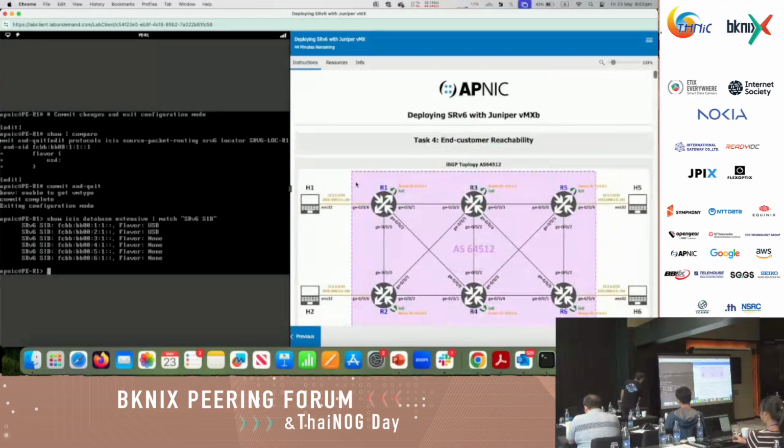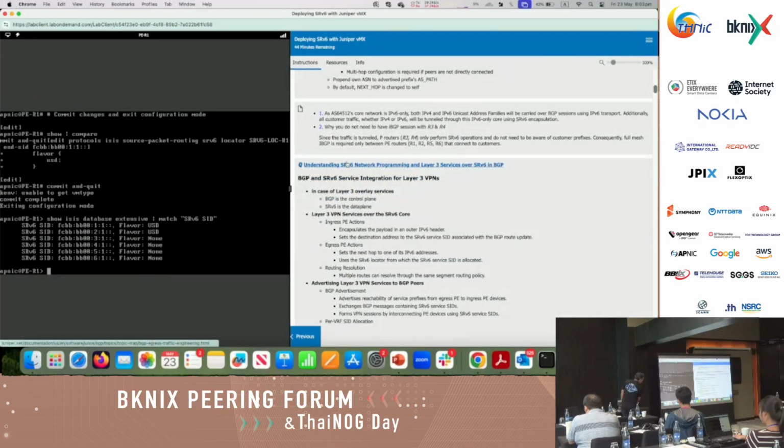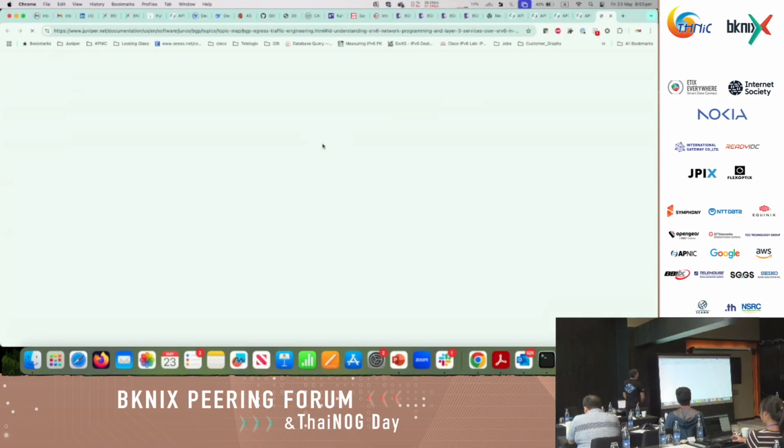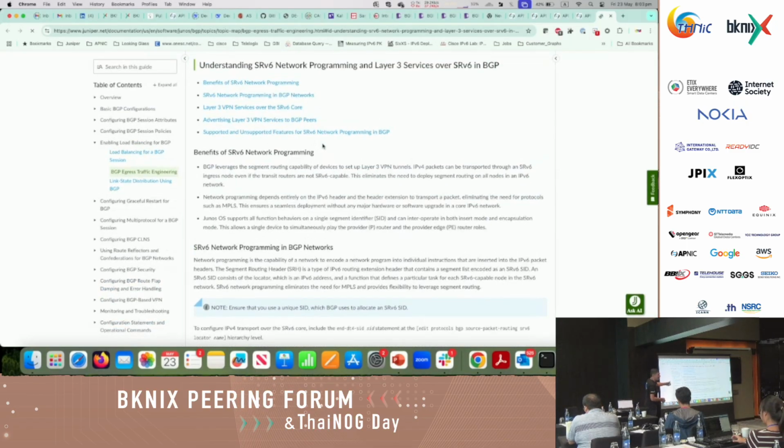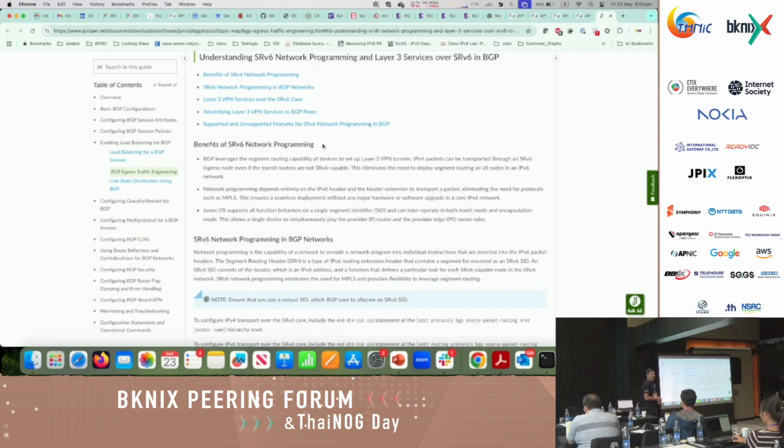If I click on this, it will open up the Juniper document where you can read more information regarding the SRv6 benefits and why you need to do different things. So within the lab, wherever you see the blue link and the bulb, there is some important information.